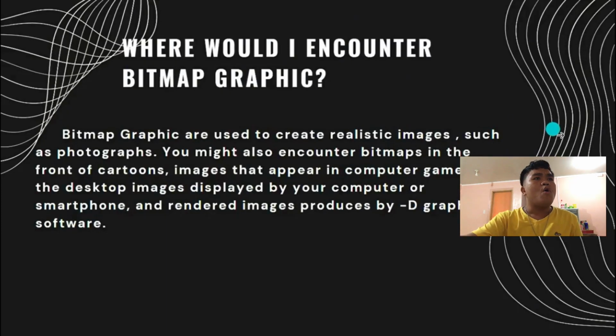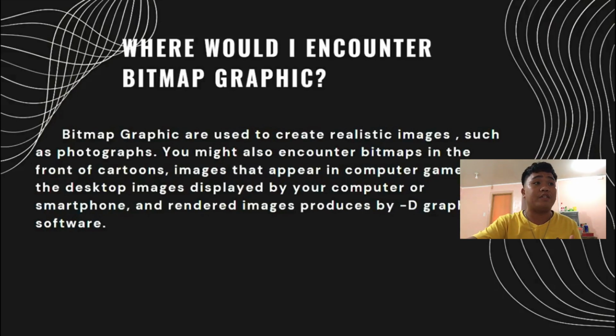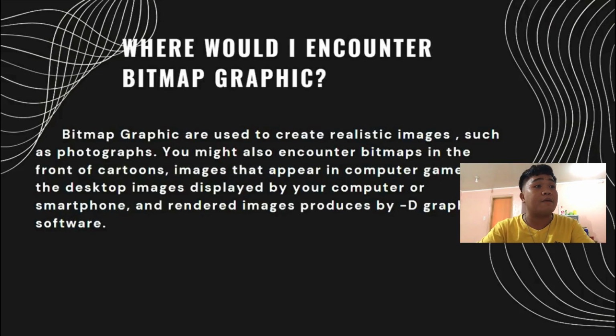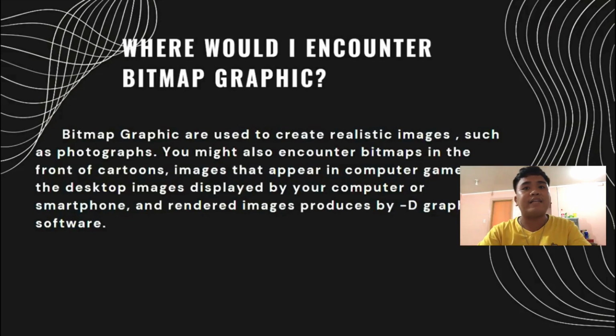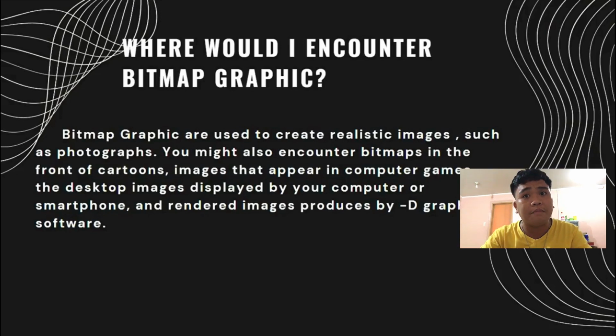So next, where would I encounter bitmap graphics? Bitmap graphics are used to create realistic images such as photographs. You might also encounter bitmaps in the form of cartoons, images that appear in computer games, or the desktop images displayed by your computer or smartphones, and rendered images produced by graphics software. As I mentioned earlier, you encounter bitmap graphics most of the time.